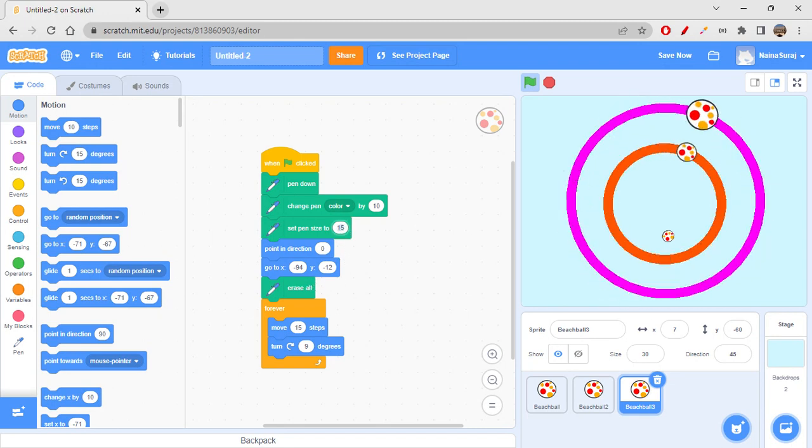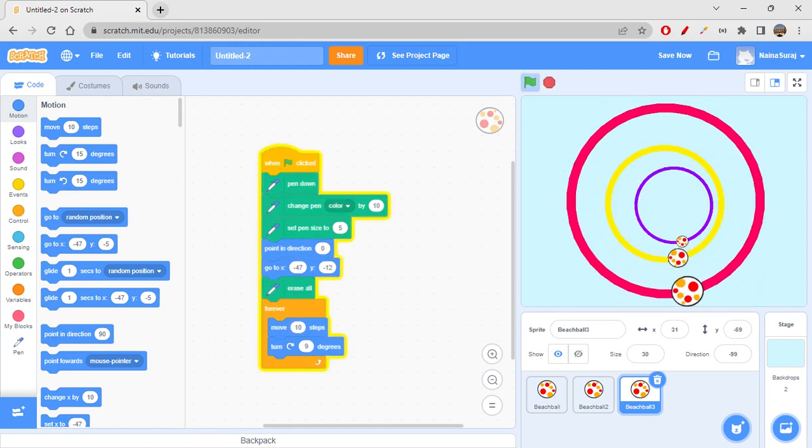So I'm gonna change this to 5 most probably, and I'm gonna change this to 10. And yeah, I'll change the position. So position, I think I'll set it over here. It's minus 47. So let's check it out. Okay. Maybe 10 steps each time. I'll stop it and run it again. Oh yeah, cool. That's the thing.